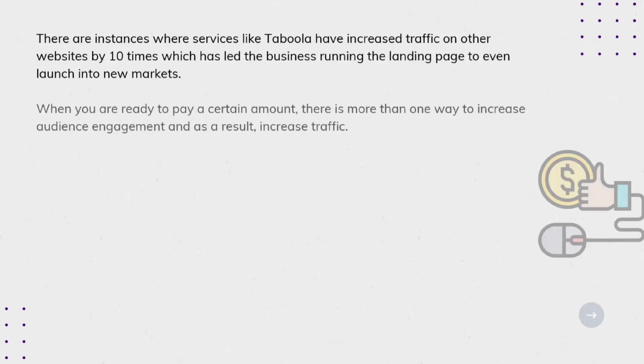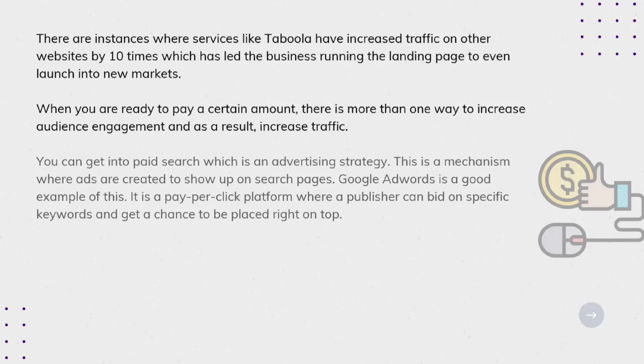When you are ready to pay a certain amount, there is more than one way to increase audience engagement, and as a result, increase traffic. You can get into paid ads, which is an advertising strategy. This is a mechanism where ads are created to show up on search pages. Google AdWords is a good example of this.